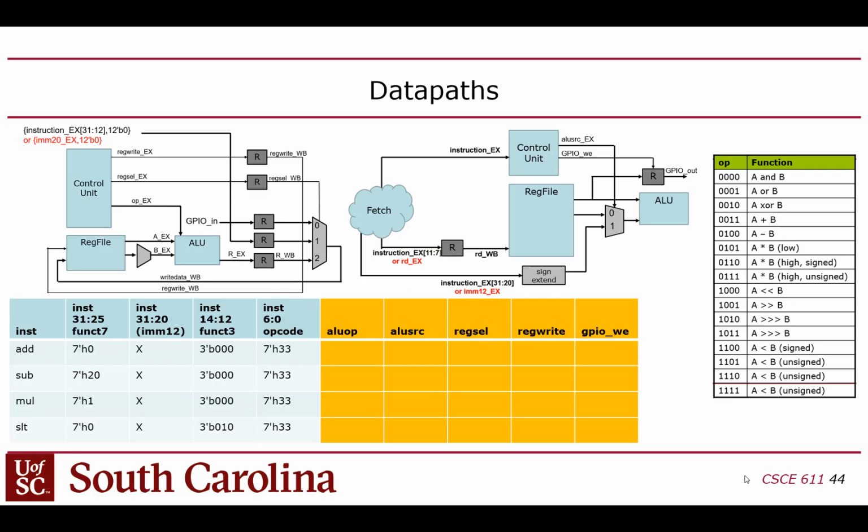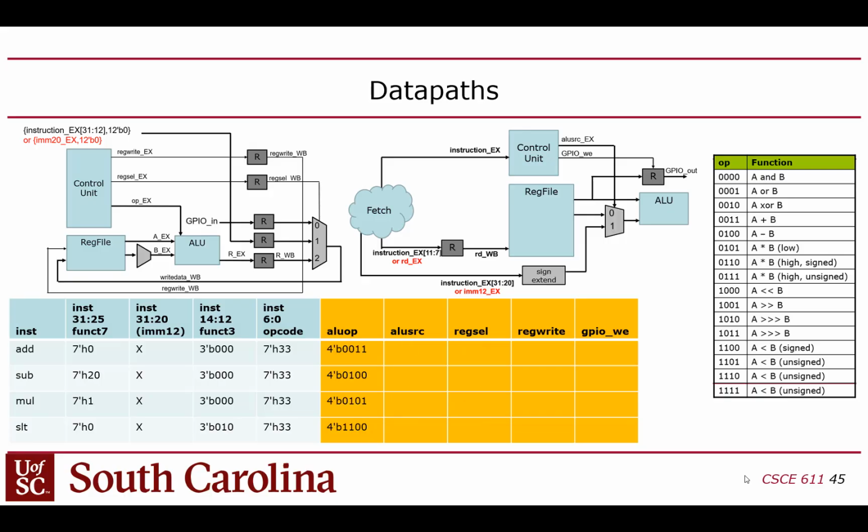Does that make sense? You guys remember add immediate from 212, right? That's when you add just a constant. Reg select should be a 2, because 2 means write the output of the ALU. Reg write should be a 1, because obviously we're writing a register, that's the whole purpose of this instruction. And GPIO write enable should be a 0, because we don't want to update the hex displays. So, yeah, actually I did it by column, right?